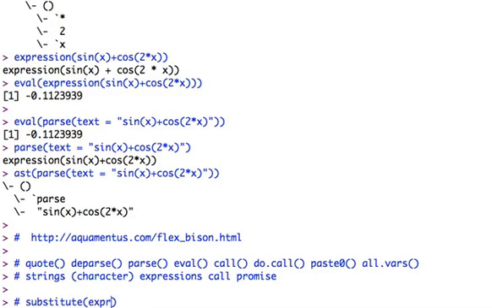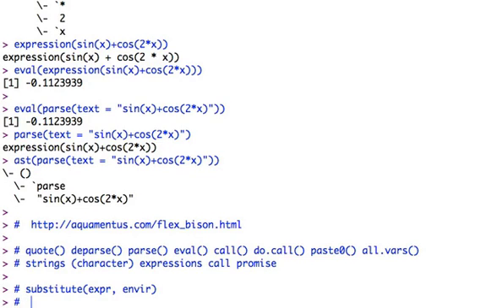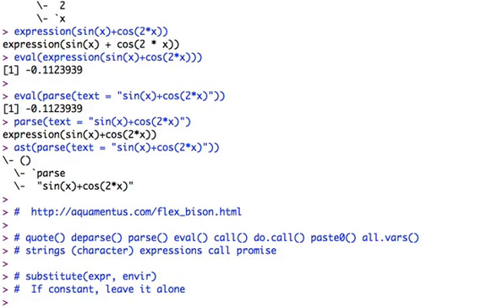It has an expression, so it better be an expression, and you have the environment where it looks for things to substitute. It follows this rule. If it's a constant, leave it alone. It's just like the problem-solving matrix. So constants are just left as constants.